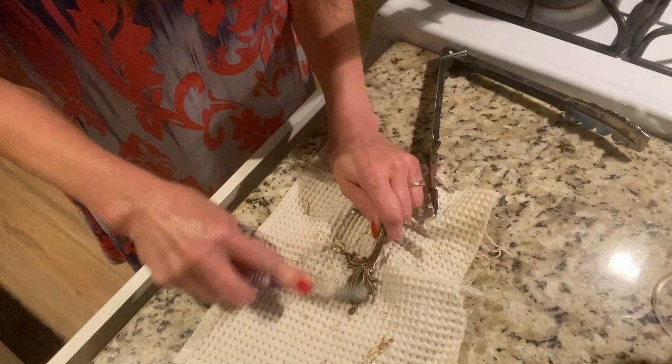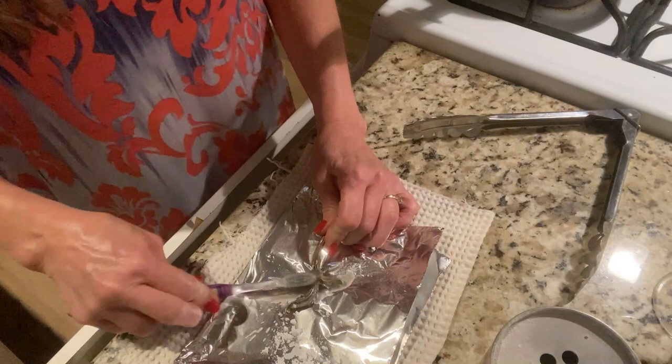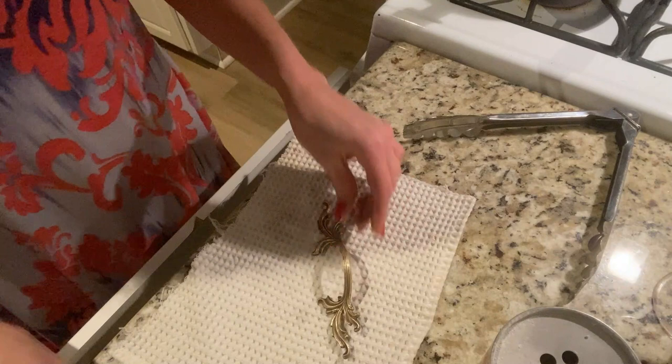And if it still looks like you need a little extra help, Barkeeper's Friend with a damp toothbrush will polish it up just nicely. You scrub it with your brush, rinse it with water, and it comes out like new.